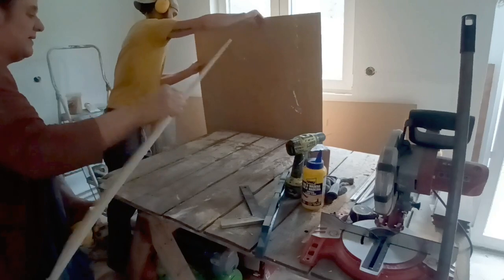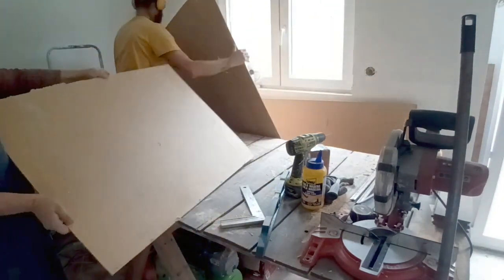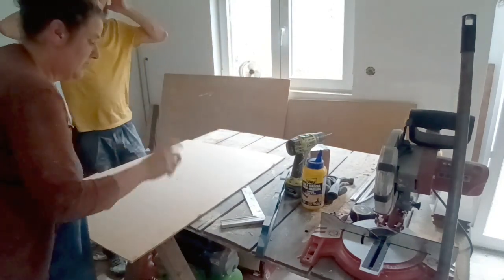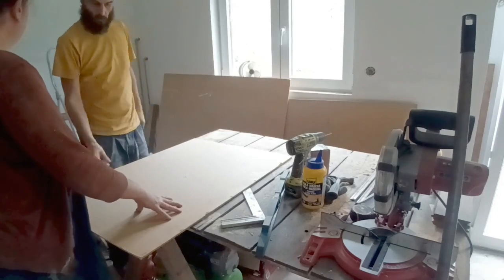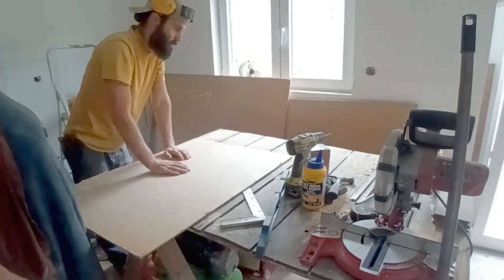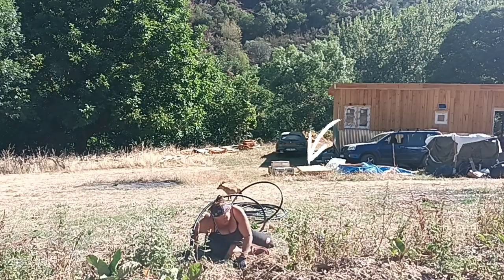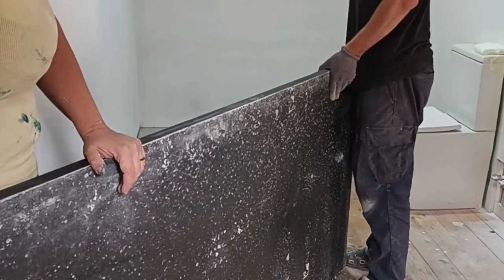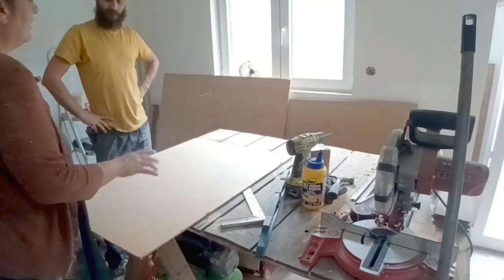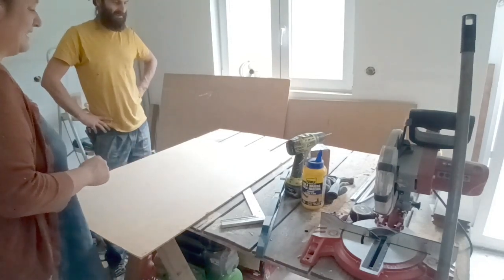Actually pretty interesting. This piece of wood that we're using for the bottom of our drawers, right, Dan? Where does that come from? From the 10-ton plastic. That's right. So when we had our huge shower tree being delivered, it was wrapped in this. And then we didn't throw it away because we thought, this could come handy at some point. And indeed handy, it does come.